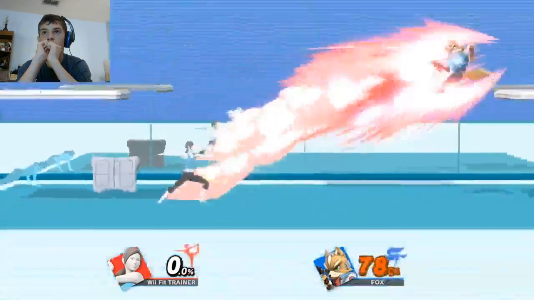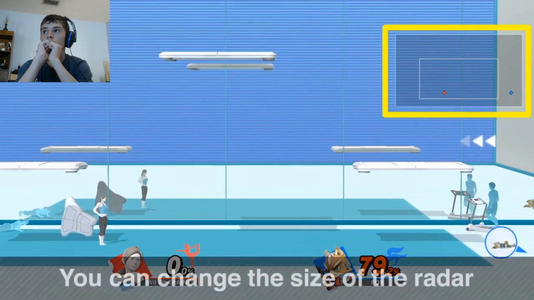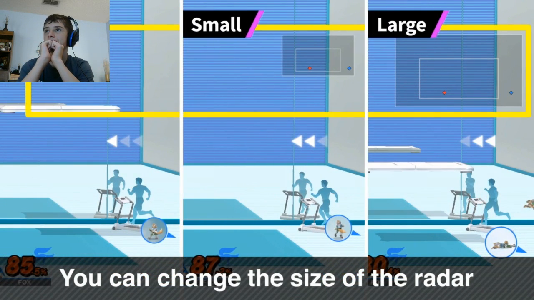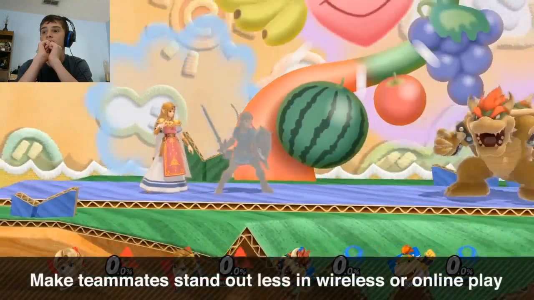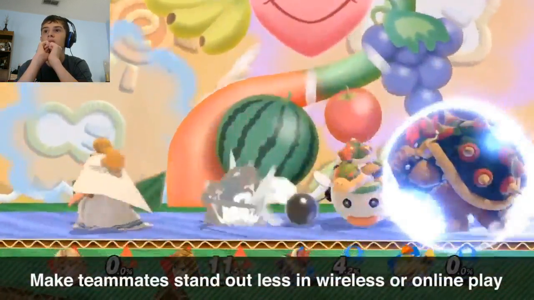We've implemented a radar that displays the locations of all fighters. You can change its settings, including size. While it's limited to wireless and online play, you can make your teammates semi-transparent so you don't get distracted.